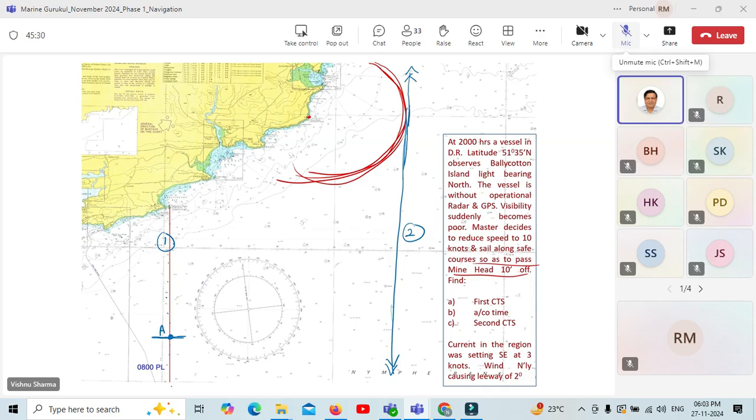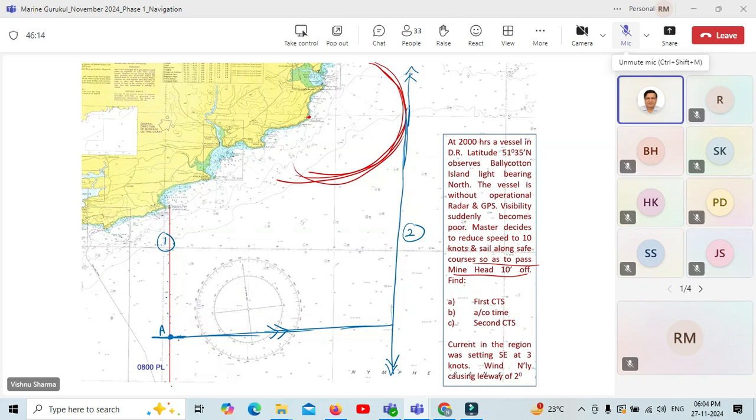In geometry, we know that between two parallel lines, the shortest distance is the perpendicular distance between them. So through this point A, if it was not this DR latitude, then the DR would have been given. Or if it was a celestial PL, we'll take the position through which the PL was drawn. I draw a perpendicular between these two PLs and see if this can be the course made good. Why have you taken the perpendicular distance? Because you do not know where on this line you are.